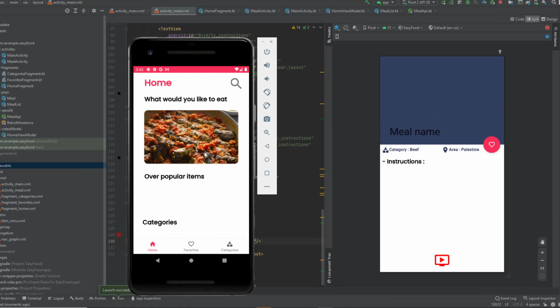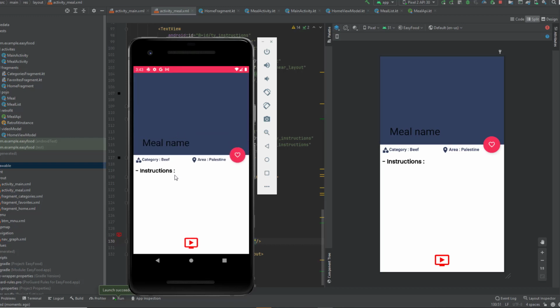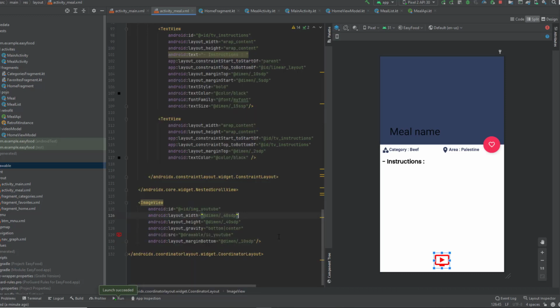So what we want to do now, when we click on this random meal, is send its image, its title, and also its ID to this activity. When we get this information, we will display the image of the meal. Also, we will show the title of that meal instead of meal name. Then we want to create a retrofit call to get the rest of the information. So let's do that. But before that, we forgot to add the progress bar in here.